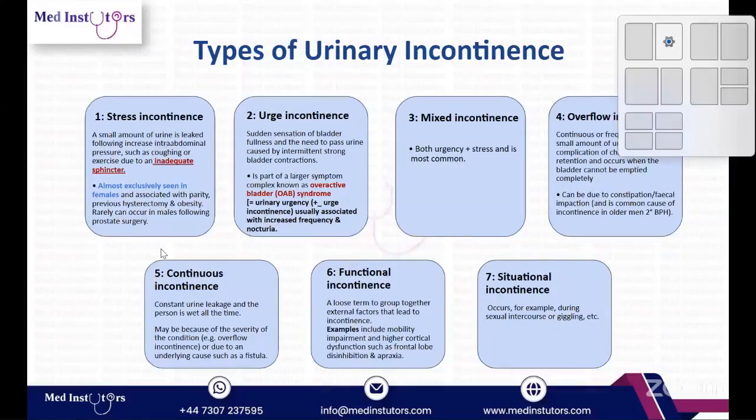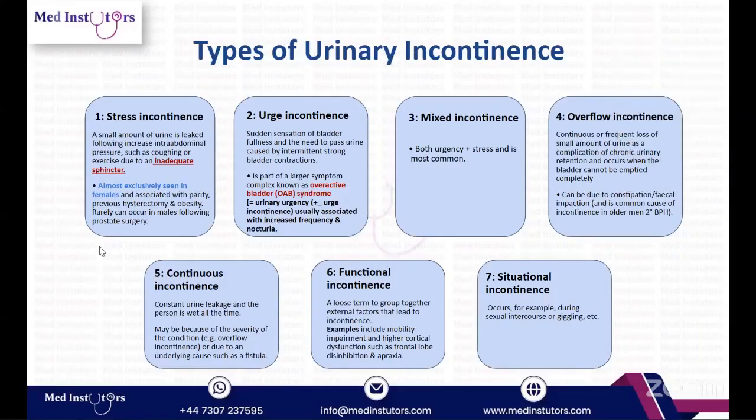Okay, so let's begin with stress incontinence. Just try to break down the words. Stress incontinence means something is stressing the bladder. So what is stress incontinence? It is a small amount of urine leaked following an increase in intra-abdominal pressure, such as coughing or exercise, due to an inadequate sphincter. So please try to memorize this.